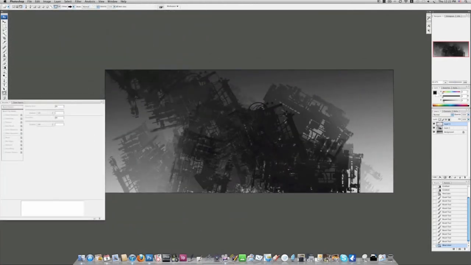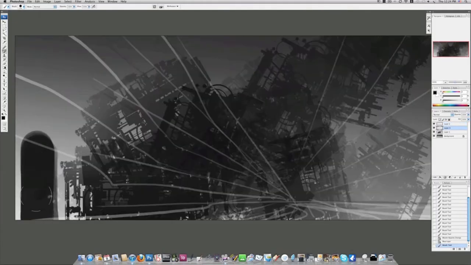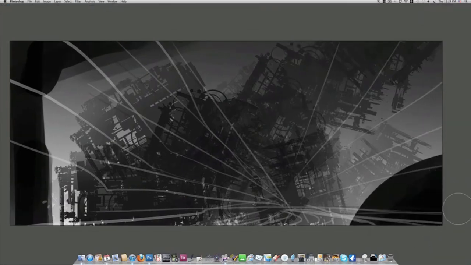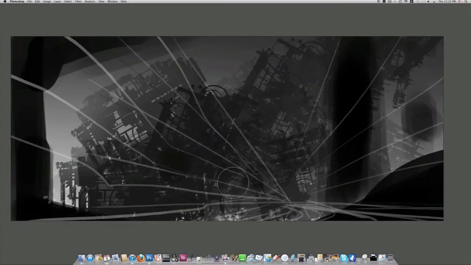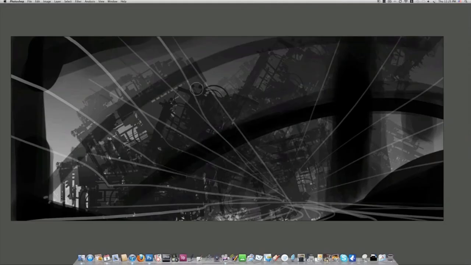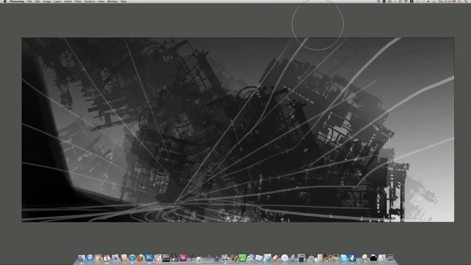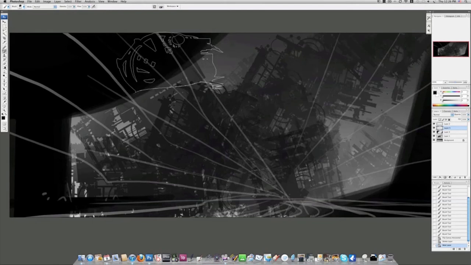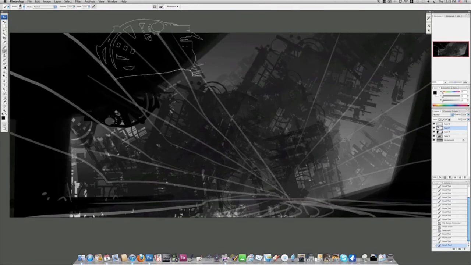So here I'm starting out with a custom brush, and this brush is included in the set with the download. And I'm just using it as a texture to just kind of throw down that busy background there. It took a couple seconds to do. There was no planning. And now I'm just adding some kind of bigger shapes just to suggest structures. This is environment design, so we want some kind of buildings, and in this case it's a very chaotic kind of structure or environment. Those are easier to do.